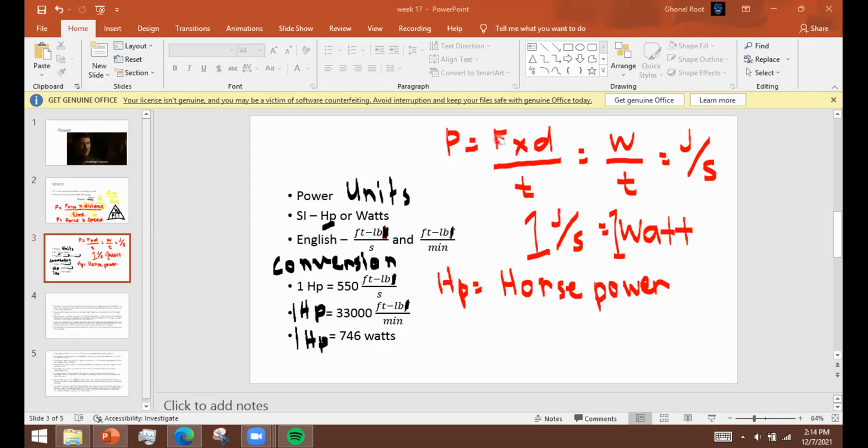So, di ba, we have force multiplied by distance, which is work, and the unit for work is joule, di ba? Naalala nyo, or foot-pounds. And then technically, joule over second. So, tatandaan nyo, 1 joule per second is equal to 1 watt. Okay? 1 joule per second is equals to 1 watt. So, ayan yung mga unit natin for power.